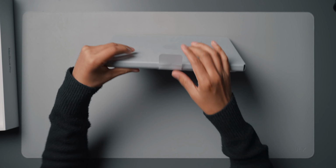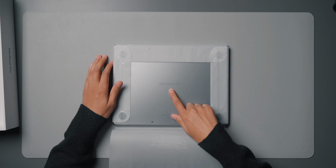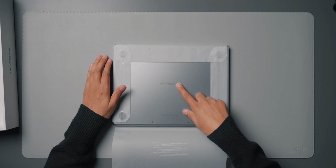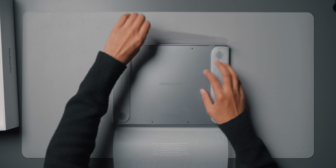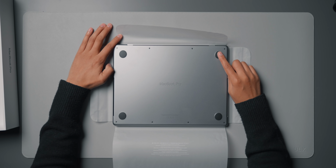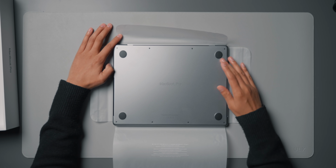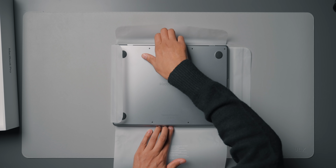I couldn't care less about stickers, but I know some people do, so I thought I'd share them regardless. Let's move it aside. And let's bring the MacBook into frame. So, definitely it feels heavier, definitely thicker as well, actually, from what we've seen so far. That is really nice. That is actually very nice to sort of, is it debossed or embossed? I can't remember. Debossed, embossed, I'm not sure. But yeah, the MacBook Pro logo on the bottom. And then we have the chunky feet as well. Now, these feet do raise the MacBook off the desk or whatever surface you're using it on, which makes sense because you have vents here and here. You need those vents to get air. So yeah, makes sense as to why it has that.